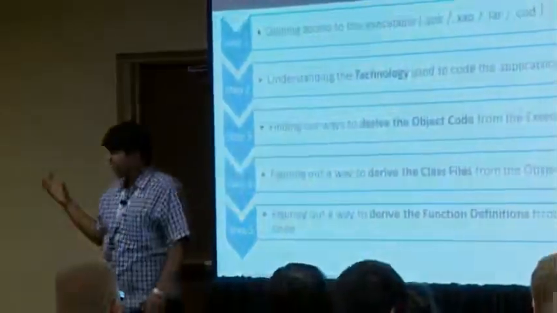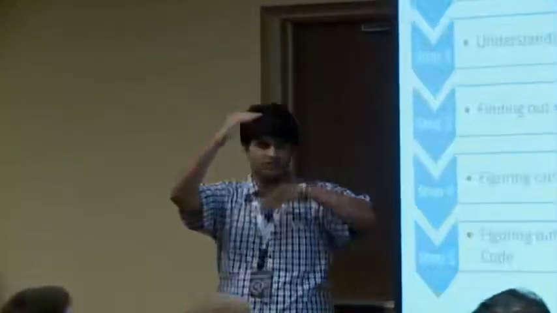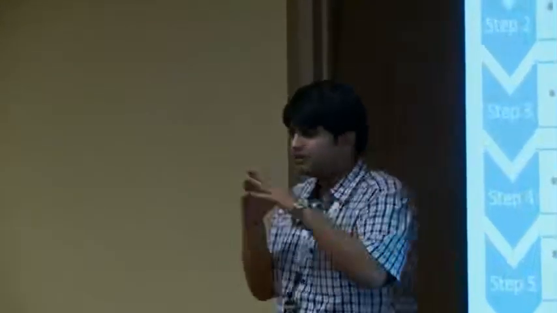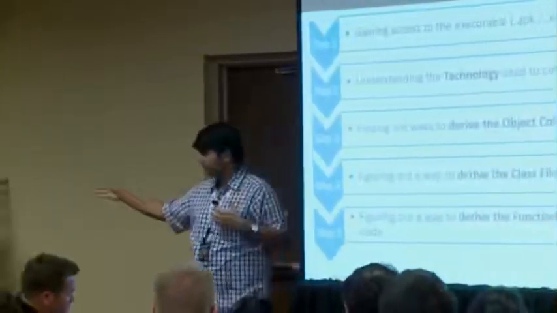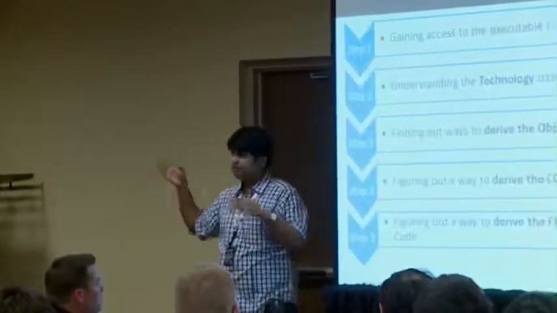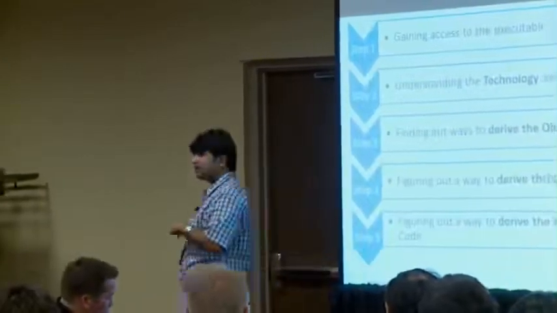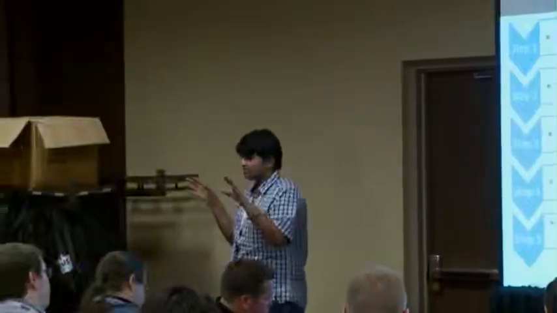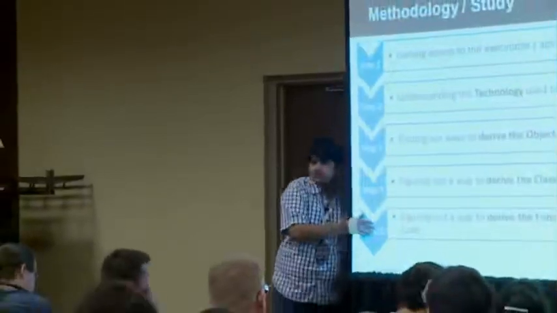Once you've got the object code, try and figure out a way to find the class files. In the class files you have various variables. Let's say you're writing a simple program to do a login check. The class files will have variables like user ID, password, and a function or method which uses these two parameters to perform a check. The class files will reveal the variables. It will not reveal the functions; it will give you the function names at most. So the next step is to find the function.